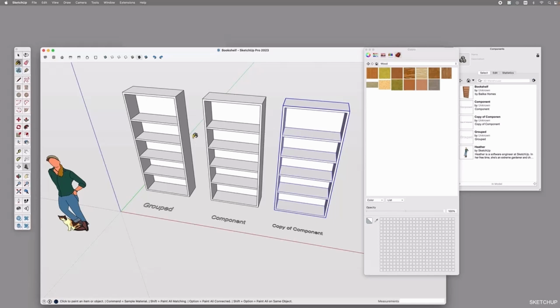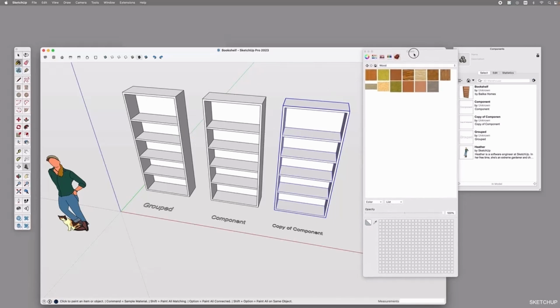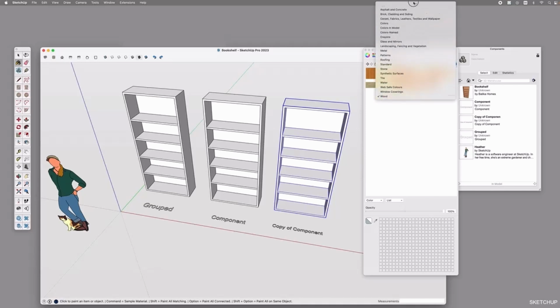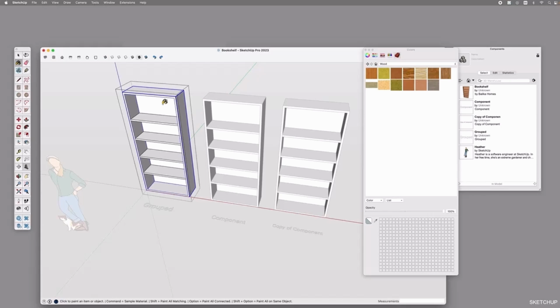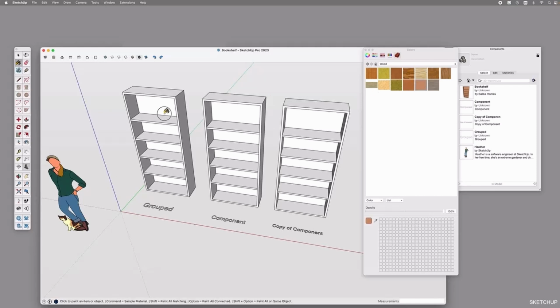Now, if I click on my paint bucket using my B, the colors will open. In the previous video, we started to talk about materials and how to apply them, and I mentioned that it's always best to toggle inside the groups to apply textures. If you have a grouped object and simply want to colorate all surfaces and edges, you actually don't have to go inside the group. It could work without toggling inside the group as well. Let's choose a wooden texture from the library and apply it to my group bookcase without actually going inside. You see, that works too.